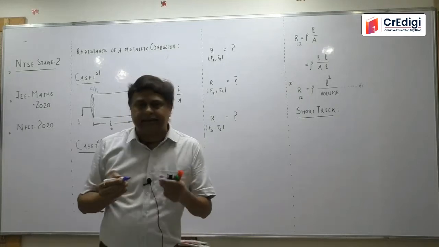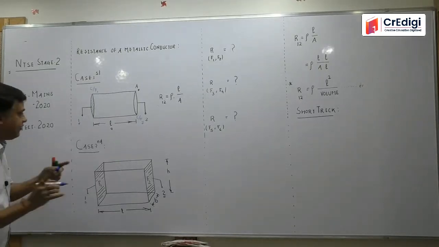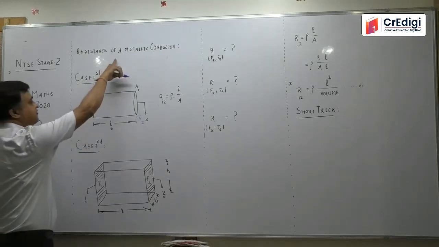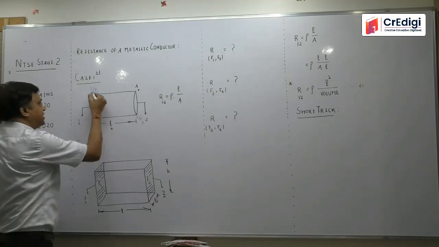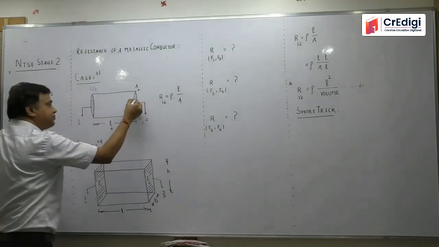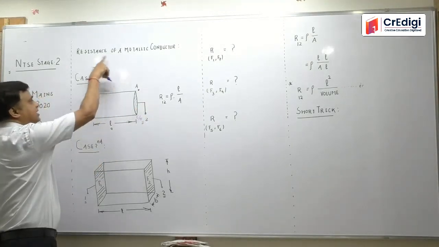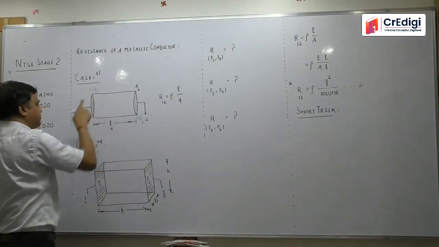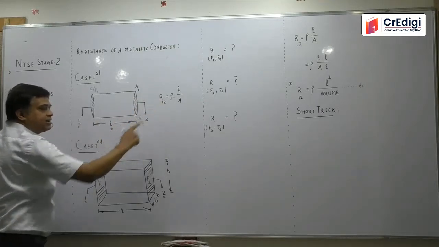ये बहुत ज़्यादा correct नहीं है, क्योंकि आगे चल के ये misconcept create करता है और हमें problem होती है. तो पहले समझिए, be very careful, be very focused here, that we are interested to find the resistance of the metallic conductor between two faces, face 1 and face 2. फिर बोल रहा हूँ, we are interested to find the resistance of this metallic conductor between these two faces, and circular face 1 is known as terminal 1 and this circular face 2 is known as terminal 2.